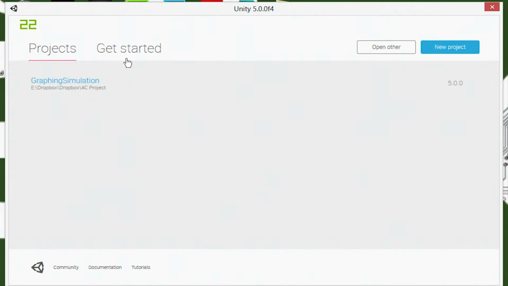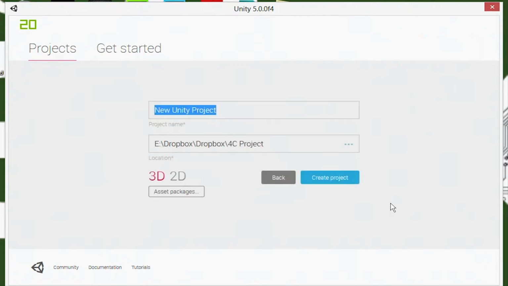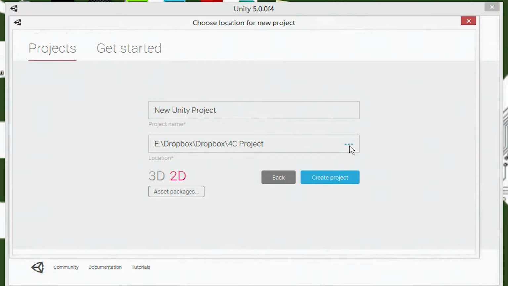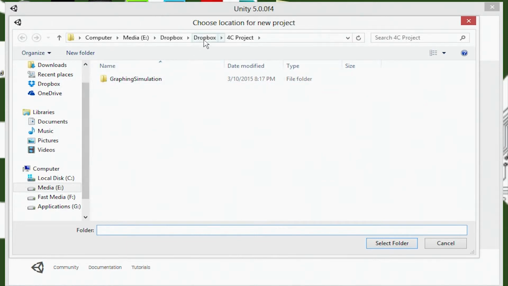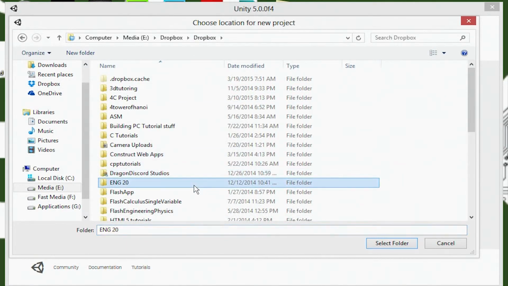Okay, so now what we're going to do is we're going to go ahead and hit Get Started. Oh, sorry, not Get Started. Get Started has a video in it. Right here, this is something I'm doing for a class. Do New Project. And then you see the two options here. So we have 2D or 3D project. And the first one we're going to start off is 3D just to get the understanding of it.